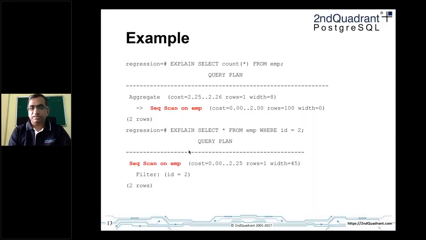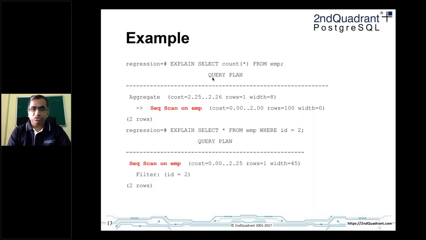Let's say you run a query on this particular table: select count star from EMP. Now, there is nothing for the planner to choose from, or the executor to do, because there is no secondary structure or additional summary information built on top of this table. So when you run this query, the only method the database knows to retrieve information from this table is to scan it, every time.